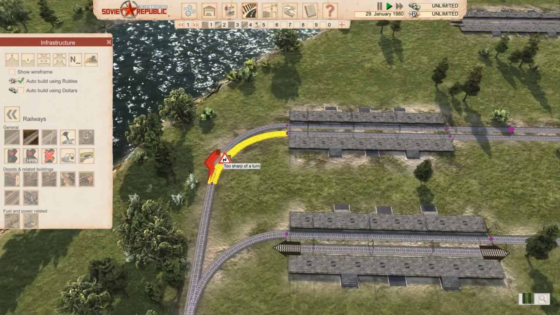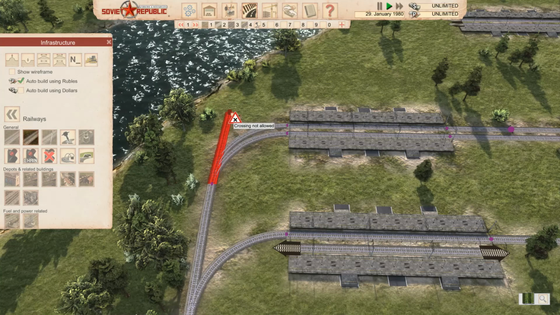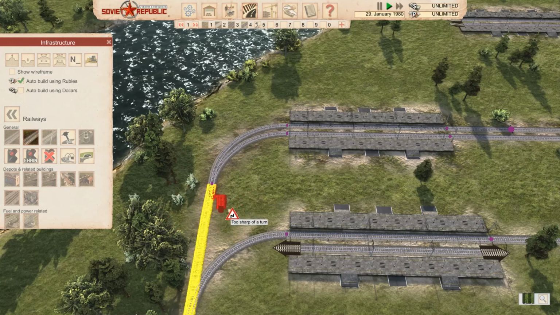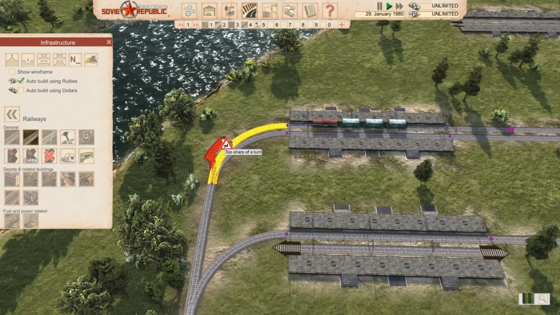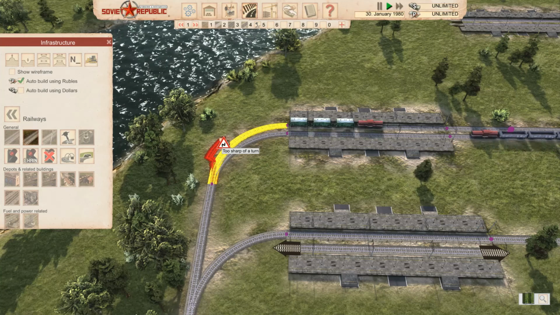I'll come from this signal here. Now notice it says crossing not allowed, right? And the reason for that is the game seems to get pretty confused. When you're trying to come off of here, either way you go, it's going to think you're trying to cross one of those two tracks. So you can't start right on one of those nodes.